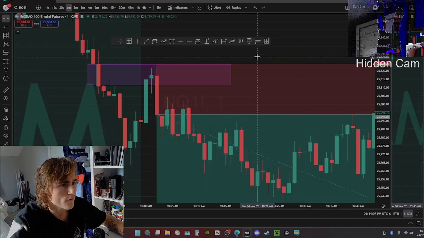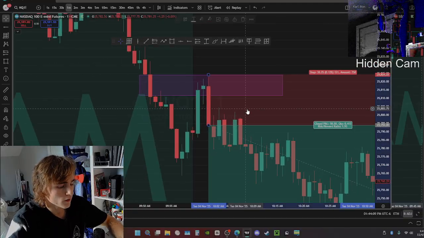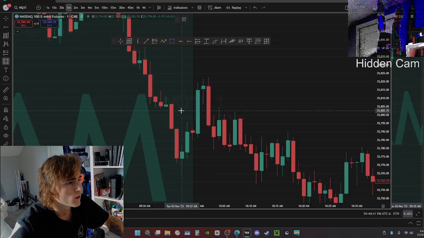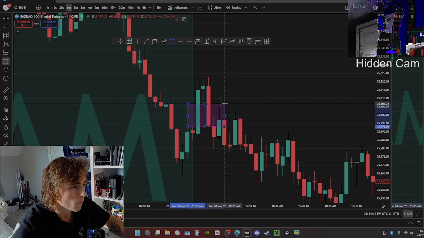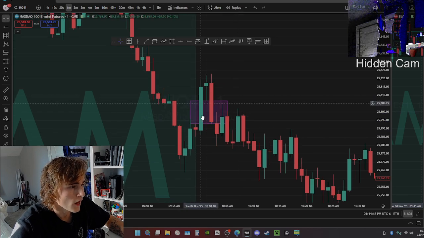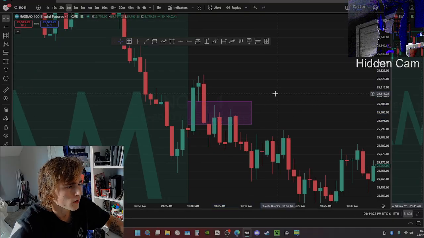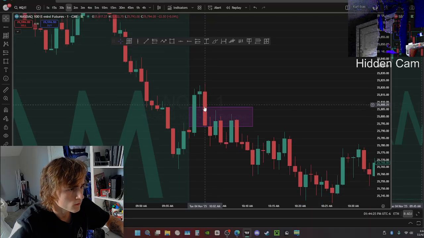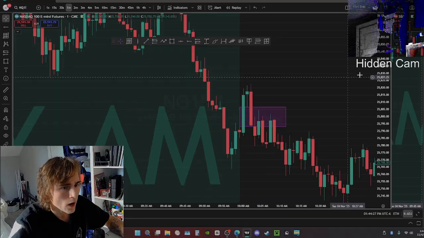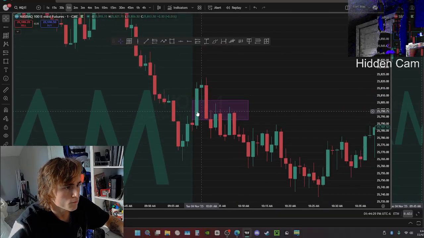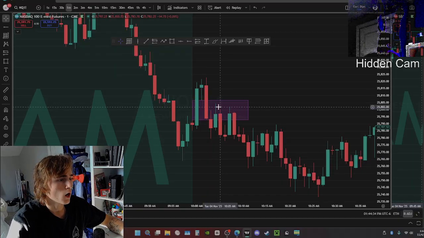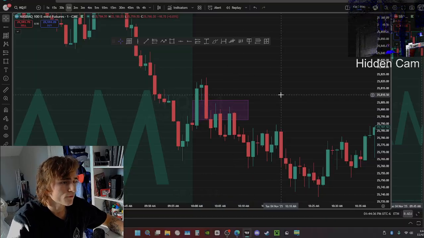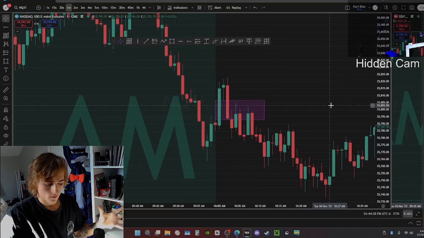These fair value gaps that I have shown have been accepted. They have been accepted. Now, what happens to this fair value gap? A bullish fair value gap. 1, 2, 3 candles creates this bullish fair value gap. What happens to this thing? Was it accepted? Did price come down and then back up out of it? No. Price came down, kept going down, even came back up into it, and then left, showing rejection.